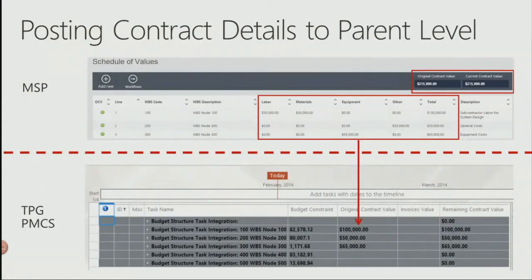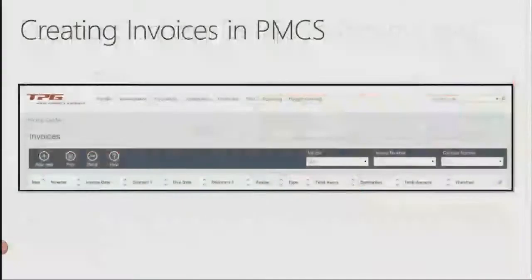Now we're going to create some invoices. We had a contract value of how much? 215. So now let's start executing this. Again, you're dealing with a subcontractor. They're going to submit an invoice. How do you typically track that on your schedule? You just pop in a cost amount. But in this case, you could actually track the details of the relationship between the invoice and the contract.